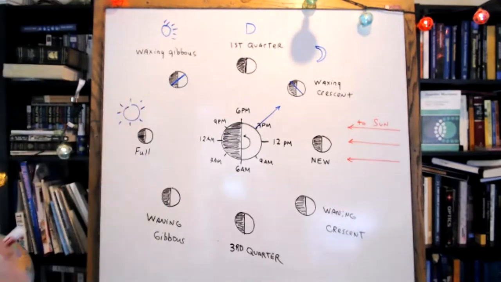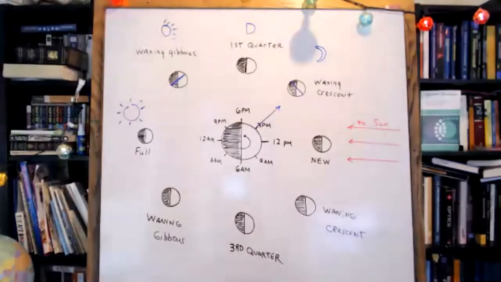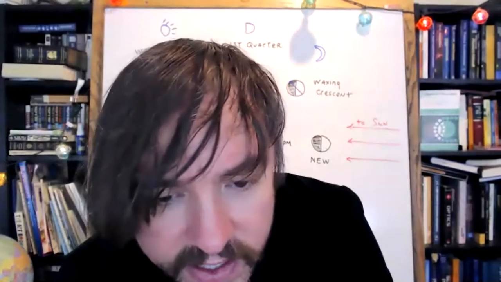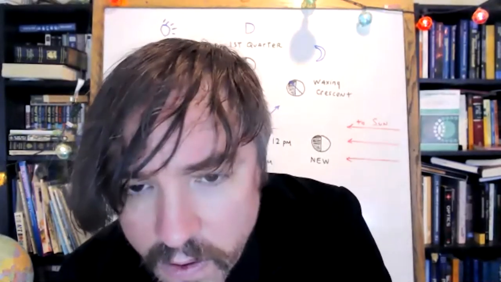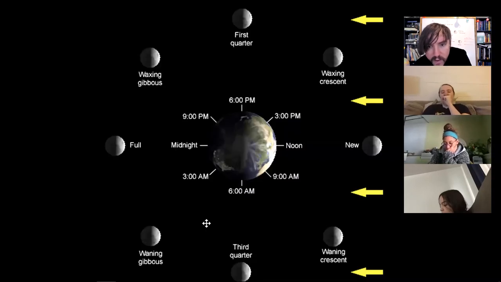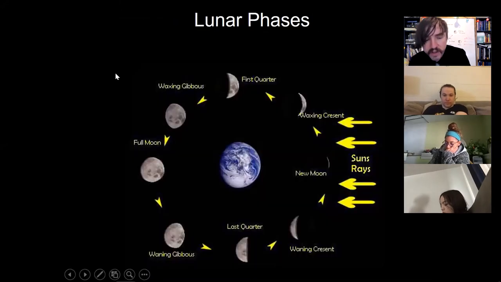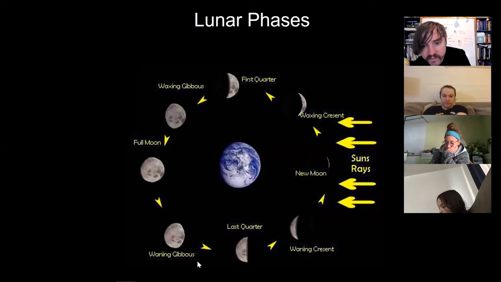So since my art skills are really not that good, I'll just show you one last slide here. Oh, and I think I did this in the perfect amount of time. A couple slides back, I have the same picture, but now we've drawn in what the different phases look like. So new moon, you see nothing. Waxing crescent, you see a fingernail. I don't like this first quarter. First quarter should look like half of a disc. The waxing gibbous looks like an egg. Then it goes to full, then back to waning gibbous, third quarter, waning crescent.